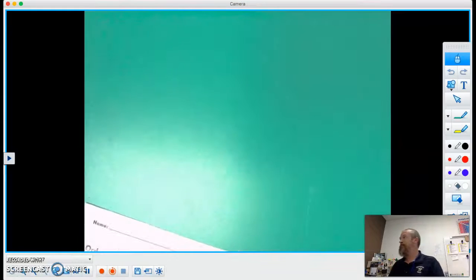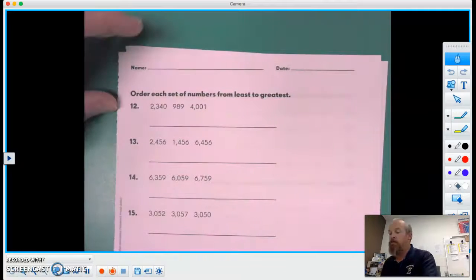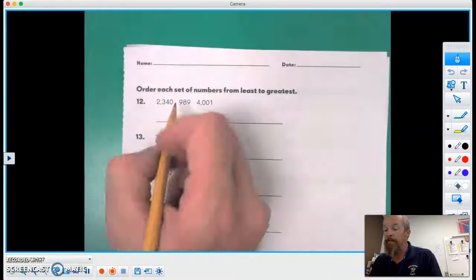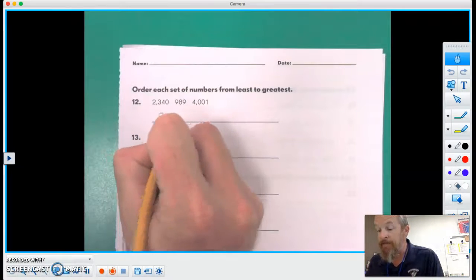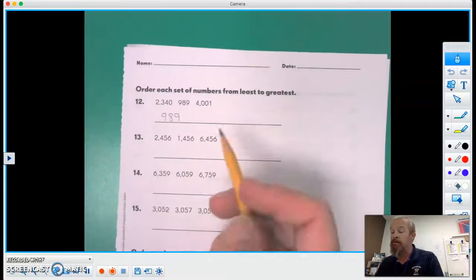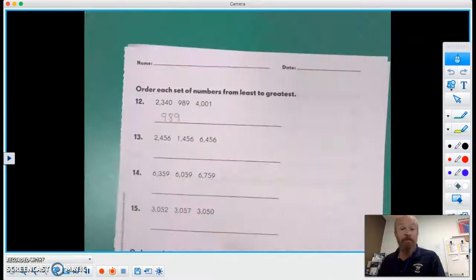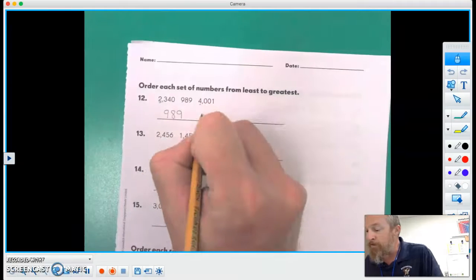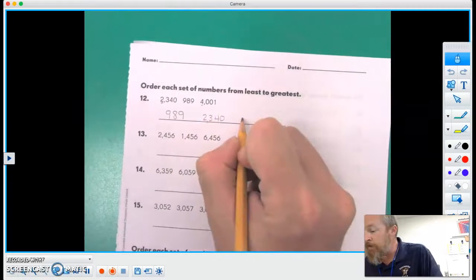Great job so far. All right, here we go, ordering our numbers. We are going to order them from the least to the greatest. So I can see that the 9, this is only in the hundreds. So this one has to be the smallest because both of those are in the thousands. Now I'm just going to leave a little bit of space, kind of like you leave a space when you're writing, right? Otherwise it's going to look like one gigantic number. All right, 2,000 is less than 4,000. And that leaves our last number.